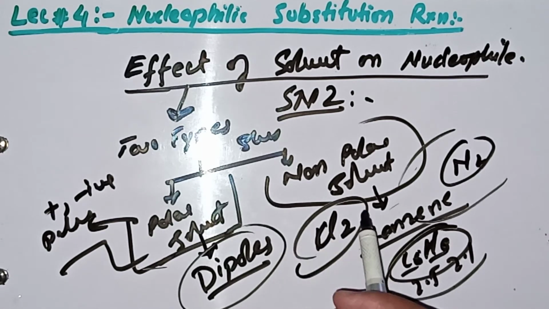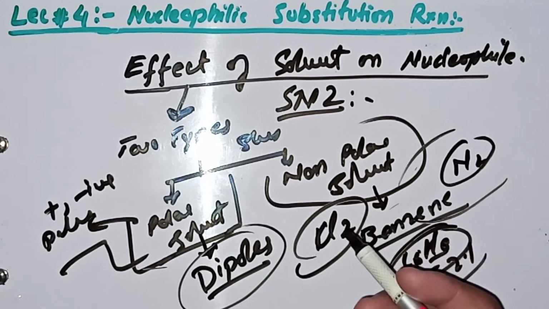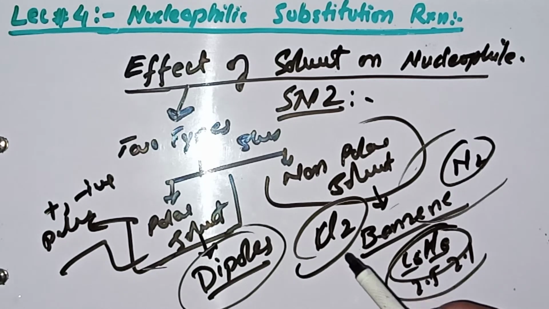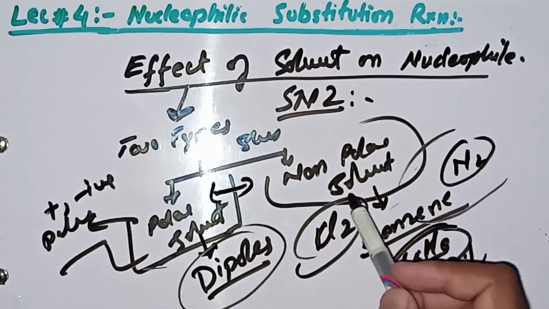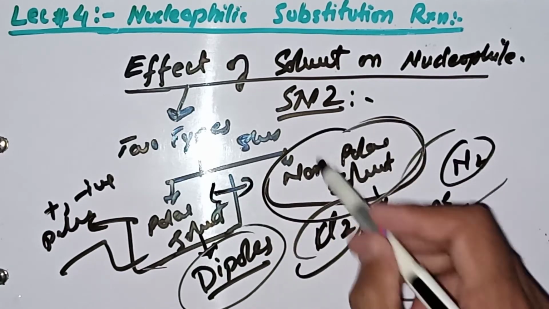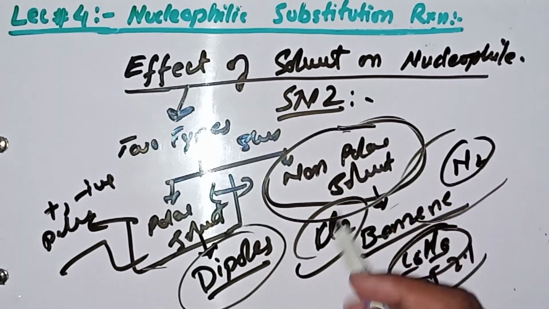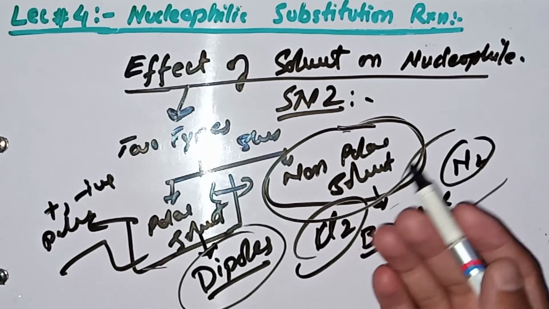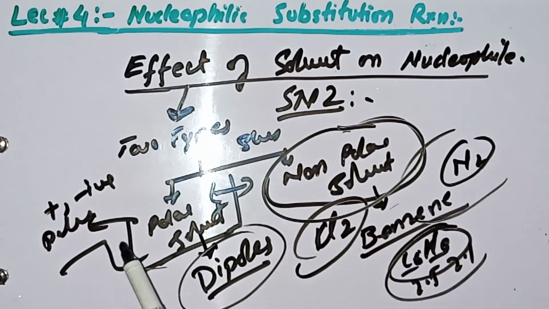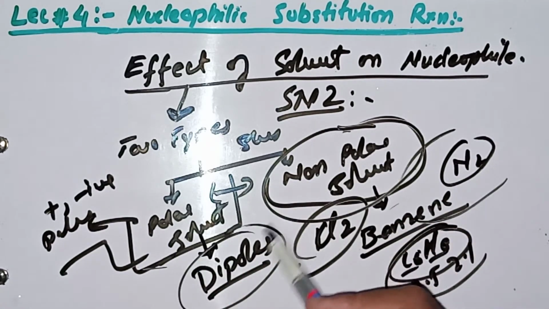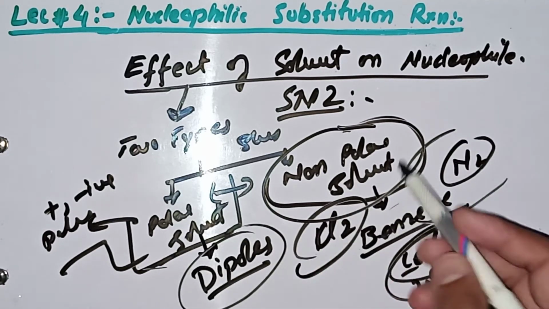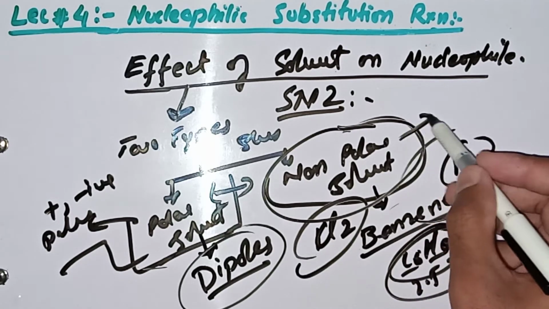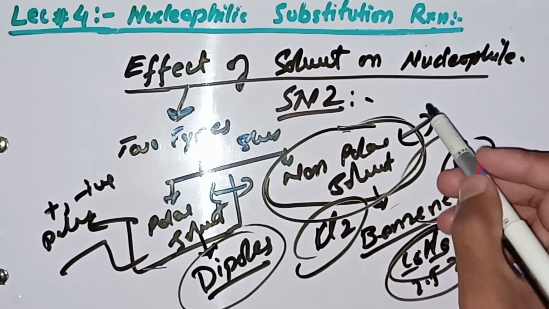A good nucleophile will be one that is in polar solvents. In polar solvent, the nucleophile will be a good nucleophile, while in non-polar solvents, the nucleophilicity will be decreased, even when it is the same nucleophile placed in either polar or non-polar solvent. This is because in non-polar solvents, they cannot be dissolved, they cannot be solvated.